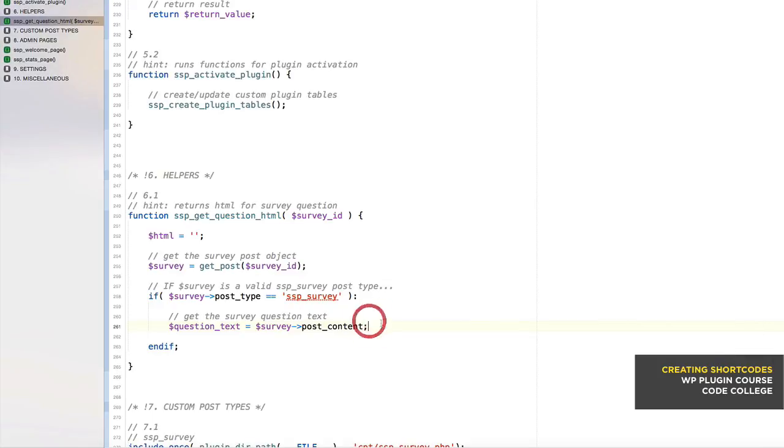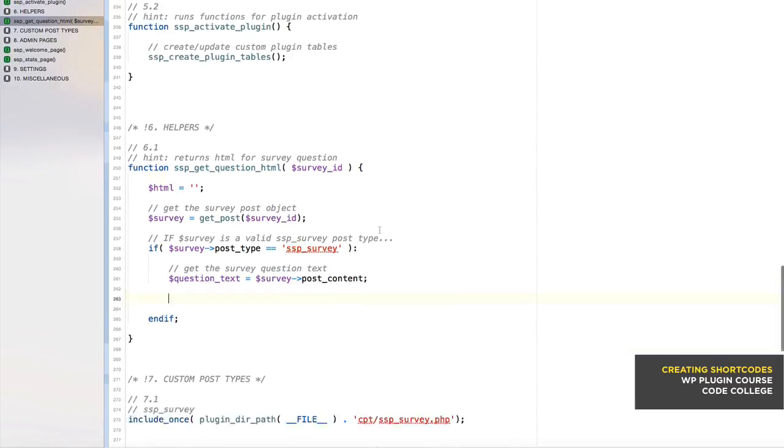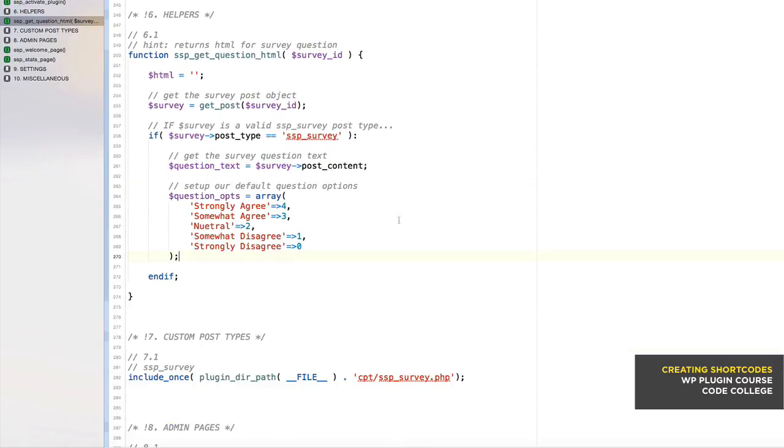After that, we're going to set up our default radio button options values in an associative array. So we're going to call that array questions ops, and the values are going to look like this. So we've got the keys set to the text, and then the value of each key is going to be, I'm going to actually change this to be, instead of 0 to 4, I'm going to do 1 through 5 here.